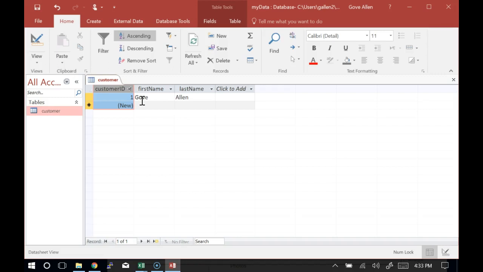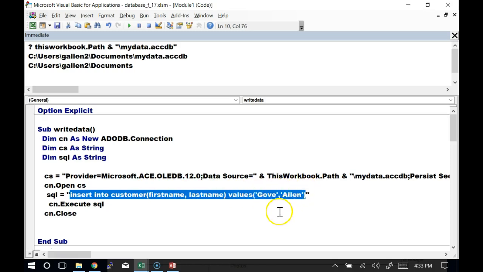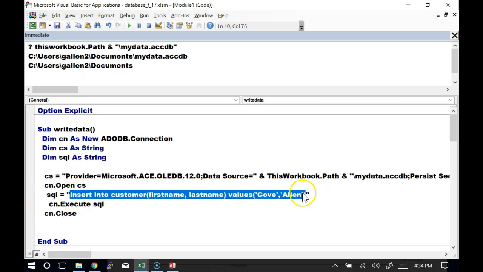Yep. So is that extremely old SQL? Is that almost like a command when we execute that command? Yes, that's exactly right. The question is, this SQL statement, is that like an executable line? Yeah. So this line right here is an executable line in VBA. This one here is an executable line in VBA. This whole one here is an executable line in VBA, but this part is an executable line for Structured Query Language. And so all that's happening here is we're defining the statement that we want to execute inside of Access. We're defining that in VBA, holding it in VBA, and then using the connection object to send that off to Access to be executed.